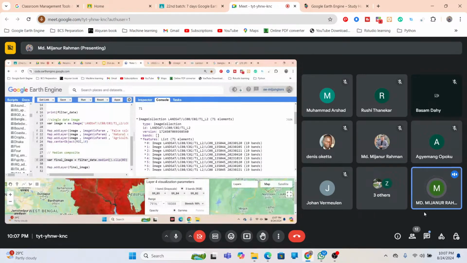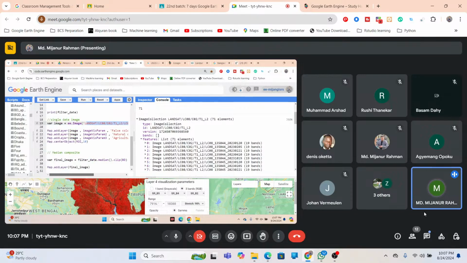When you work with a small study area, you can easily take a single data image and work with that. But it is needed when you want to work with a big study area, where one tile is not enough. Suppose for Bangladesh, we found that a total of 15 tiles is needed to cover the whole country boundary. So that's why you can create the median composite and work with that. Not only the median, in the next class we'll also discuss the mosaic, and how we can create the mosaic composite.